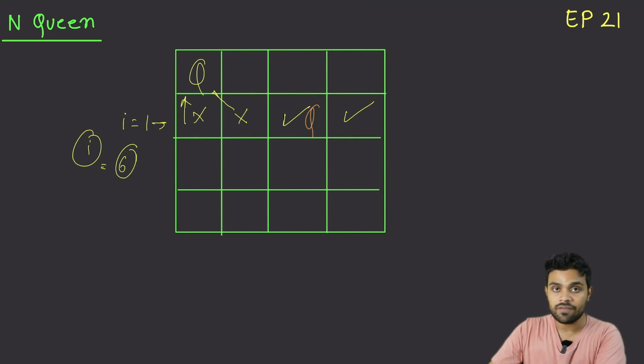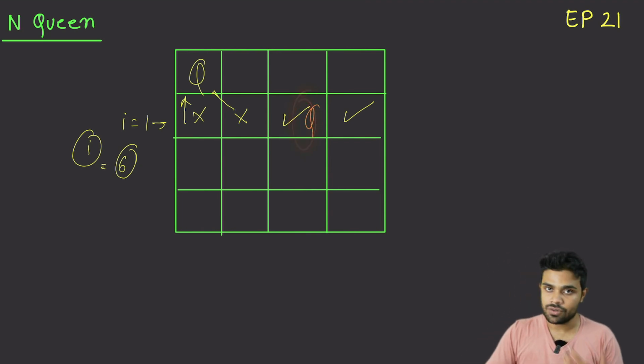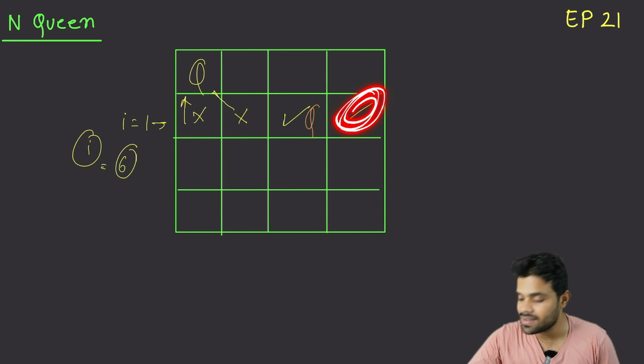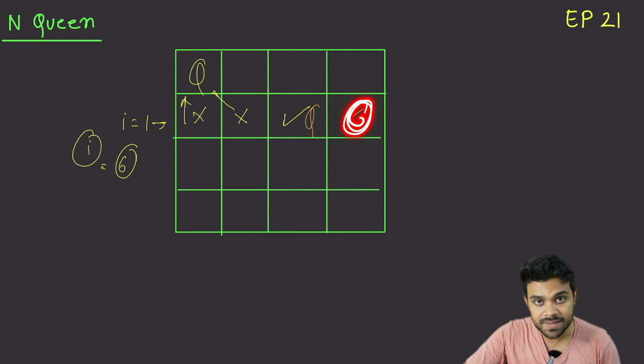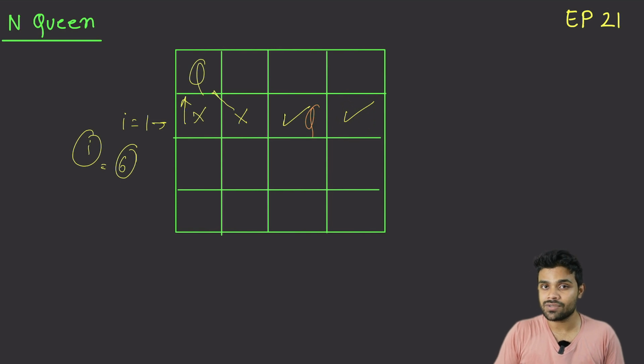So here we have two safe positions. I will place the queen over here and ask recursion to do the rest of the task from here. Then after exploring this possibility, the other possibility is to place the queen at this place. I will also explore that because I want to generate all the possible answers. As we have already discussed, we have to generate all the possible configurations, so we cannot simply stop by getting one of them.